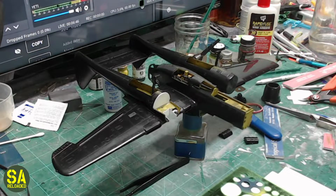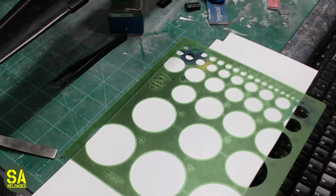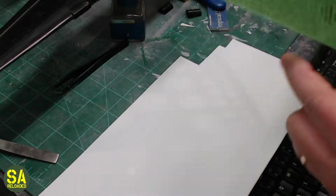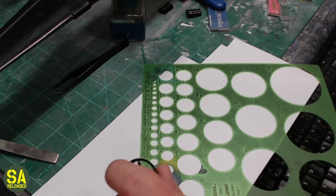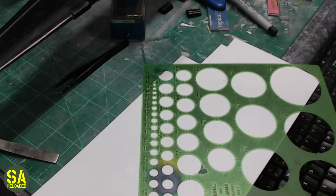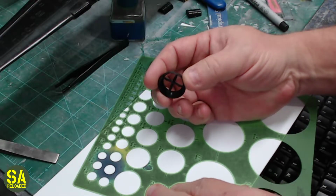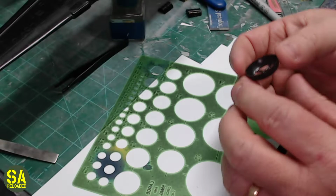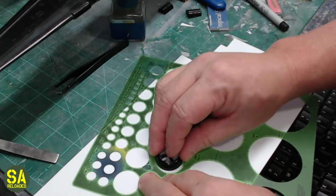Anyway, let's get down to the workspace here. Okay, this is obviously a circle template. And it's green, so it's going to look weird on the screen. What we need to do is make a mounting ring for that nacelle. This is the front of the cowling that would normally go on this if we were building it box stock. The good news is the outside of this is the right outside circumference of what we need. So all I need to do is find one of these that matches.